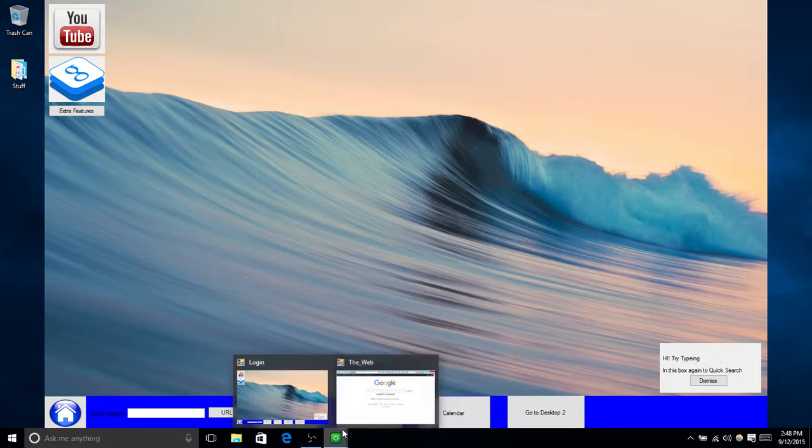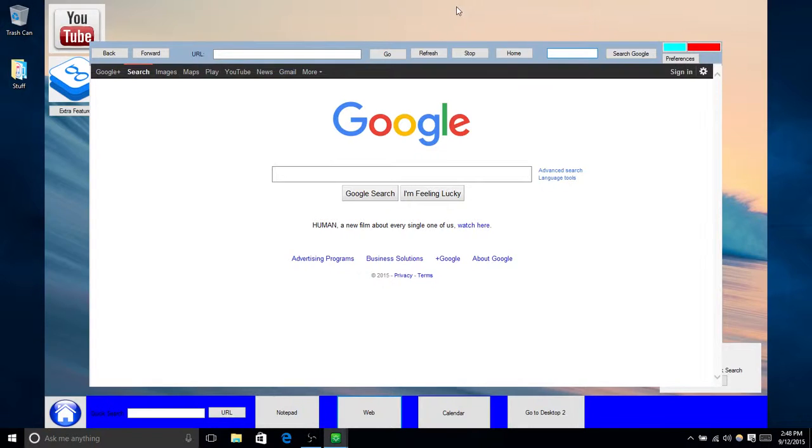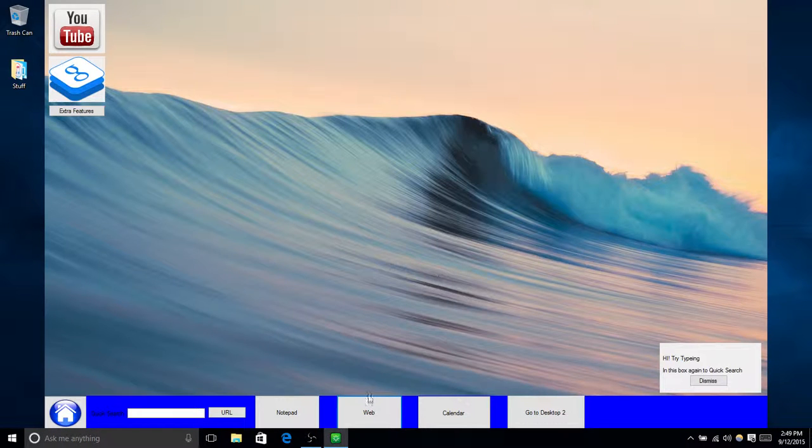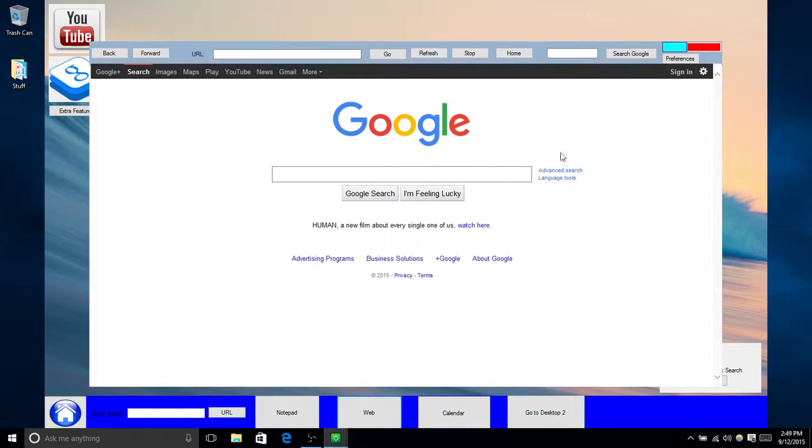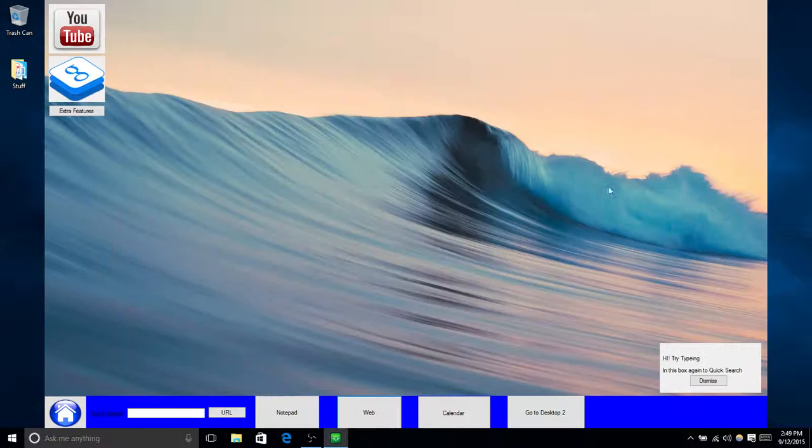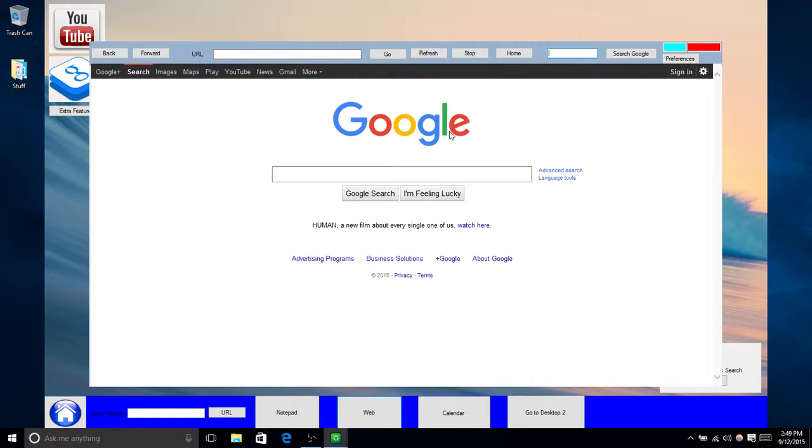The only way that you can save it without clicking on the desktop, or in other words, hide this, is just by clicking the blue button. Do not click the red if you want to save what you're working on. The blue button is actually to save what you're working on. It just minimizes it, and it will reopen. But the red button completely closes it, and it will reload whatever the home page that you have set is.